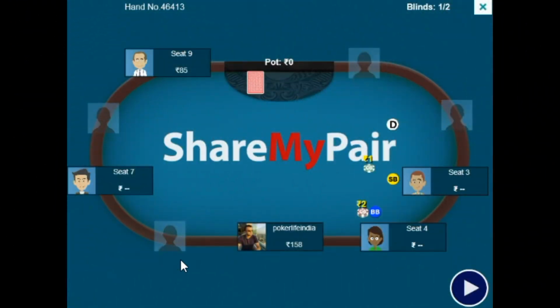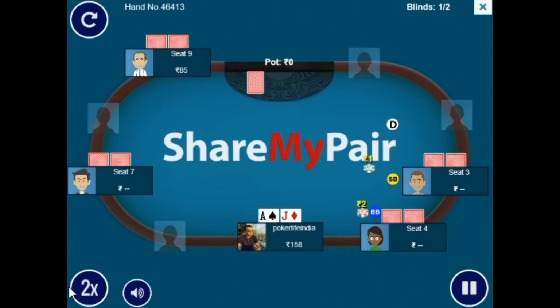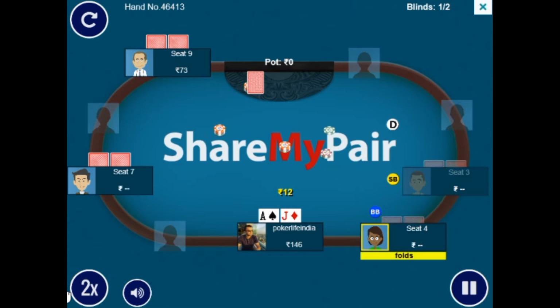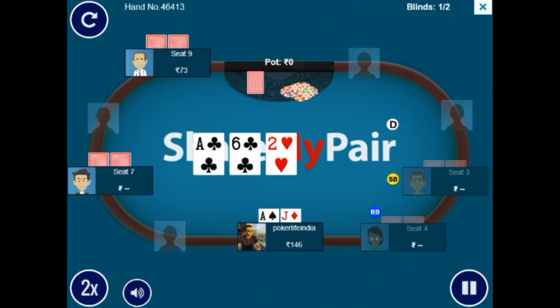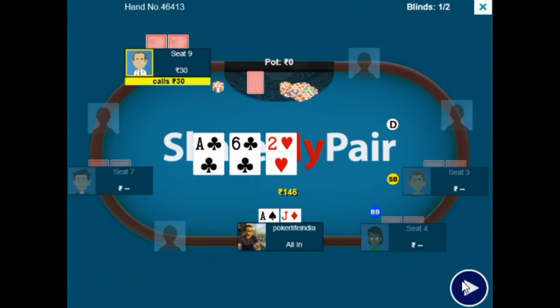Now this hand is another doozy from the 19th of January at the Crown Casino. I have a guy who plays pretty loose, and yeah, so we have a pretty decent hand. We raised to 12, and we have the top pair. We check through to get the most value, and as you know it, right, this guy bets 30.